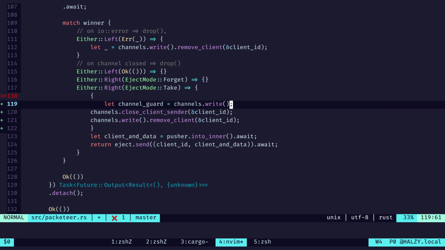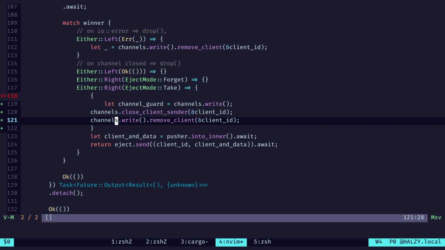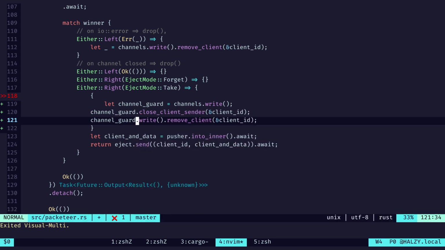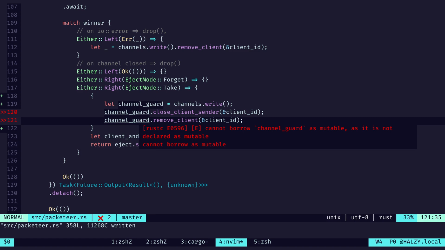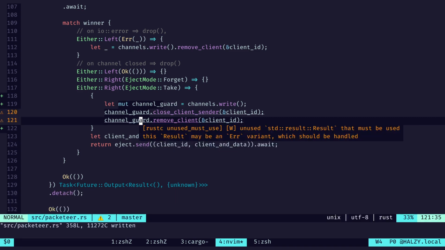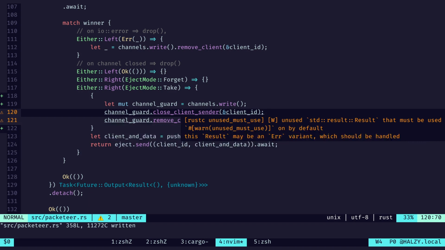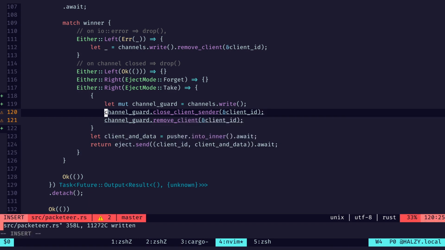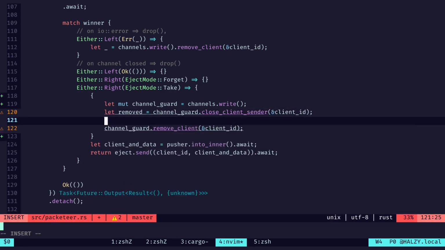There we go. Good. All right. Now in this case, let removed. It should be removed. I'm going to toss a debug assert on there.